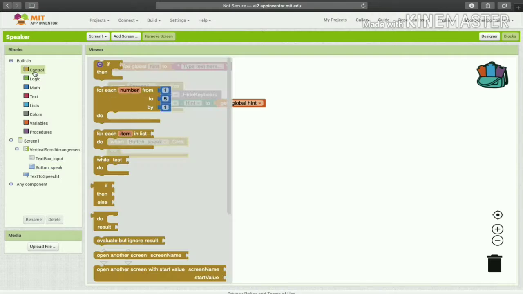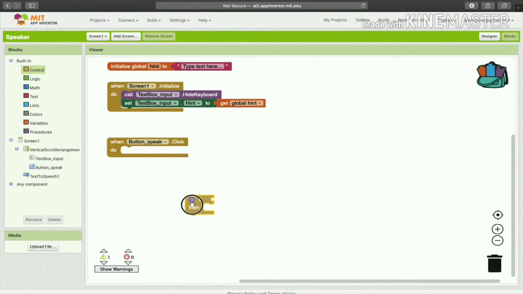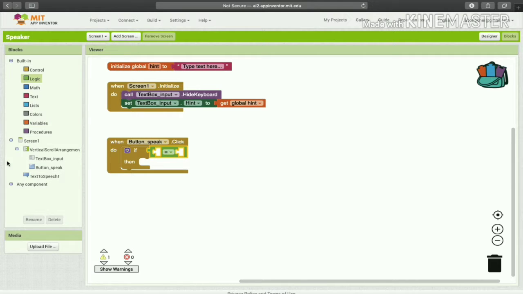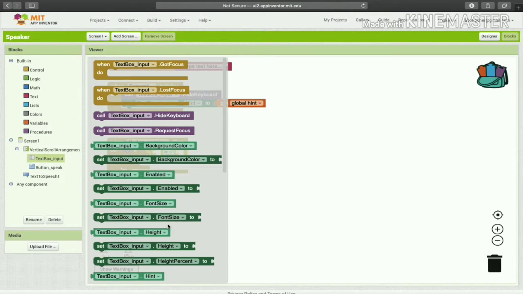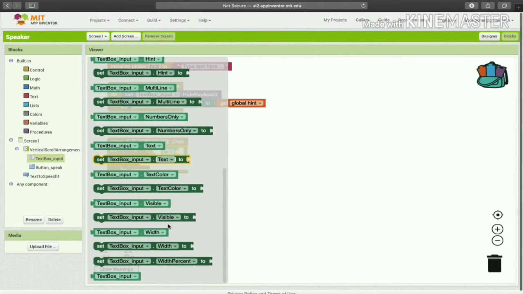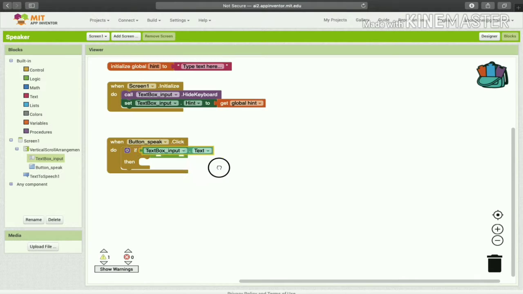Click on control and drag and drop if then condition. Click on logic and drag and drop equals logic. Now click on text box input and search for text box input dot text. Once you find it, drag and drop in the main page.